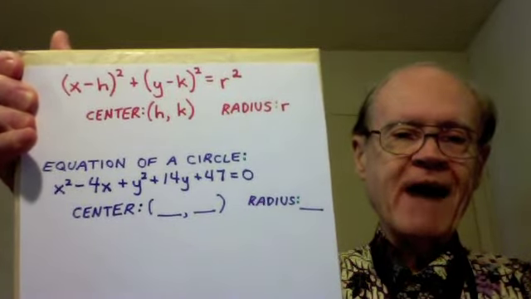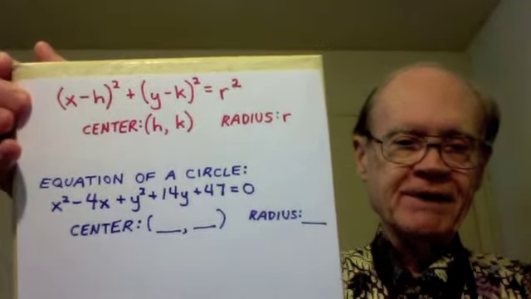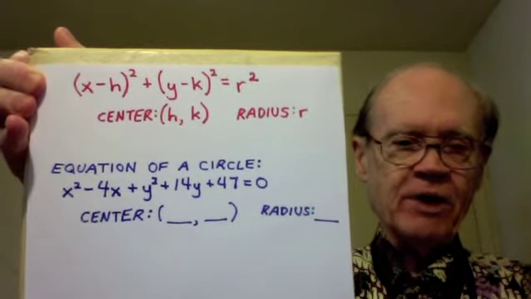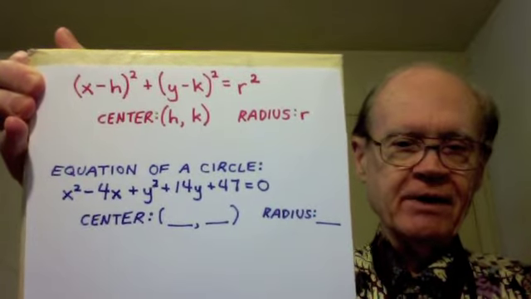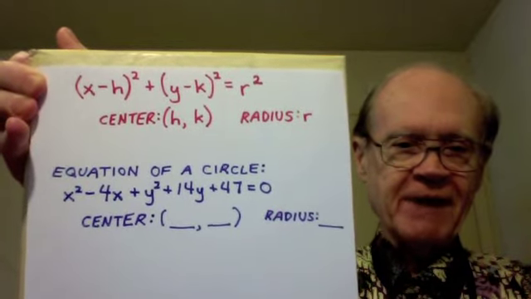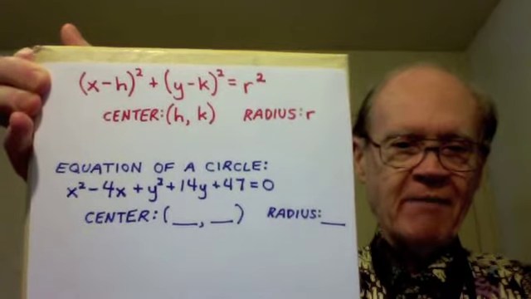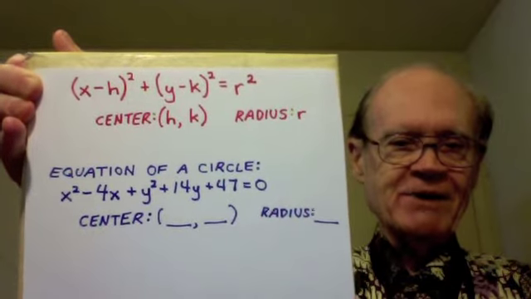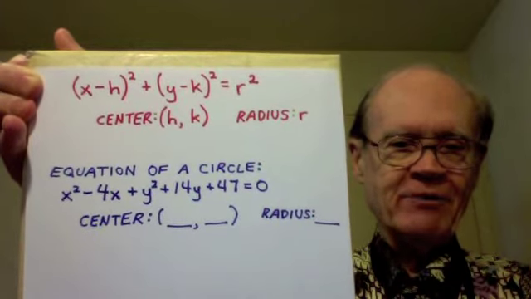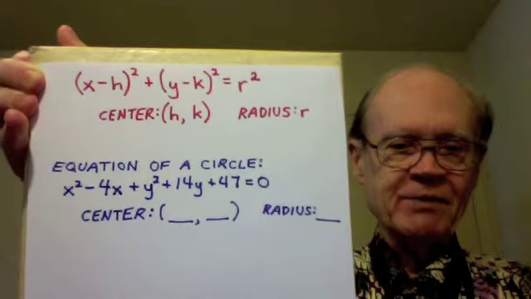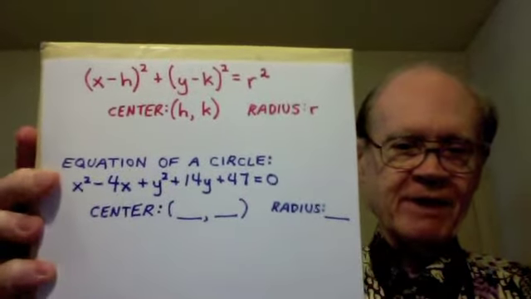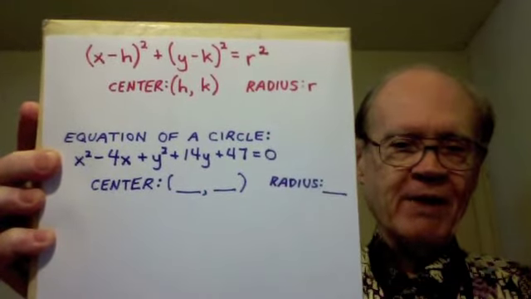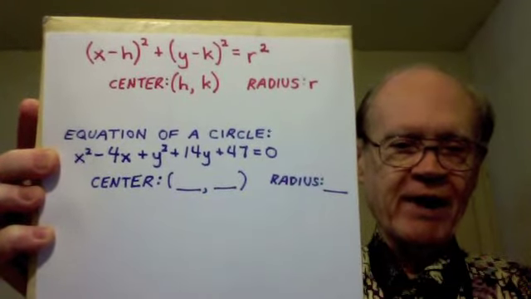Well, what I call the standard form of an equation of a circle is this in red, where h, k are the coordinates of the center and r is the radius. We have (x minus h) squared plus (y minus k) squared equals r squared. This equation is based on the Pythagorean equation of right triangles, a squared plus b squared equals c squared. Well, this equation that you gave me is not in that form. Our task is to change it to that form, and we do it by the process called completing the square.